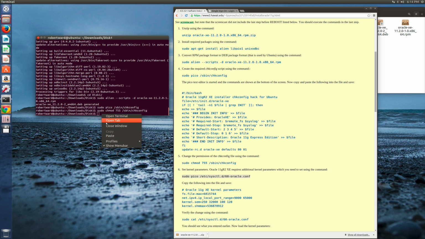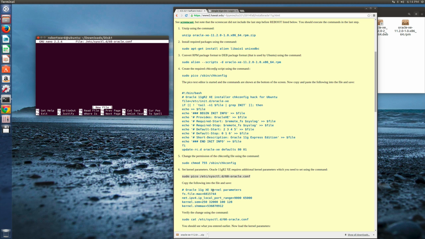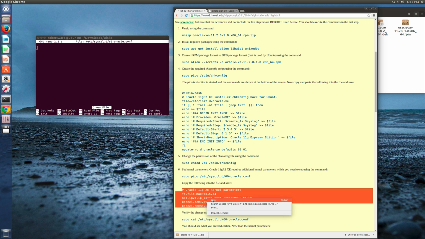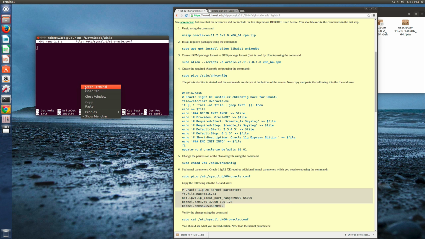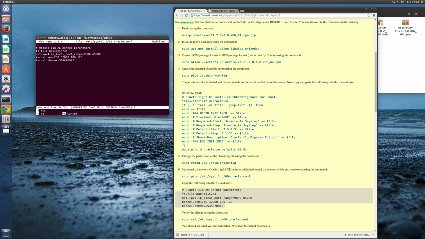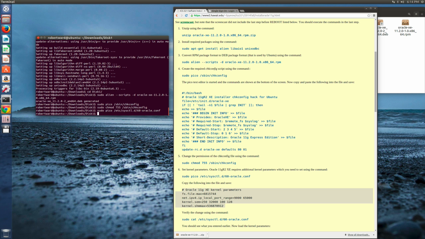So the kernel needs certain parameters set, so we're going to have to do that as well with the configuration file. Okay, moving along.